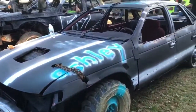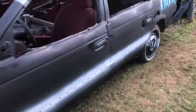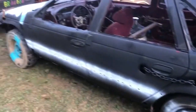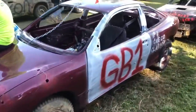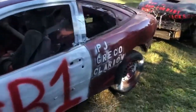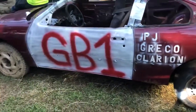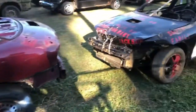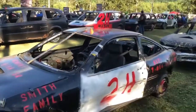This is street stock. Right now there's two rows. This is row one. This guy here looks mean up front. This guy here, as well as the one behind it, I believe they ran Thursday. Back at it again here. I know the 2H did — took a good look up front, but he's back for some more.